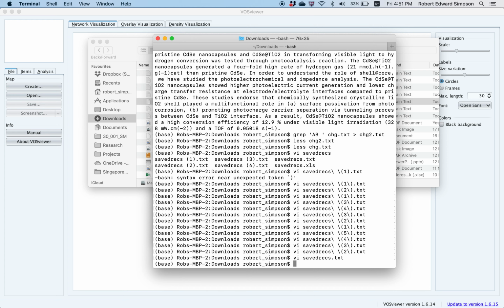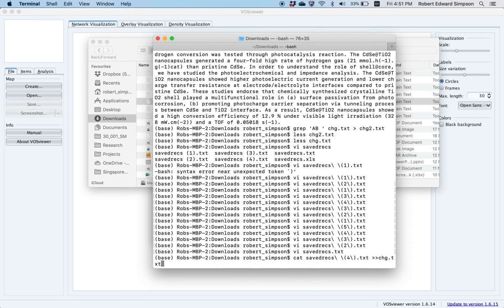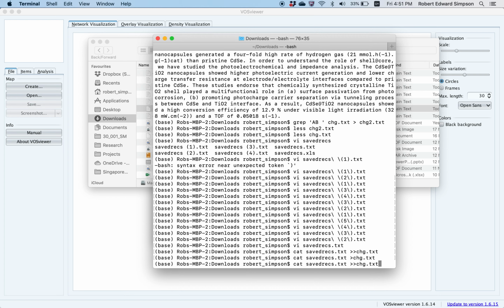And then let's combine all of these again. Oh no, first we'll have to make a new file, and I have to add the others to it.